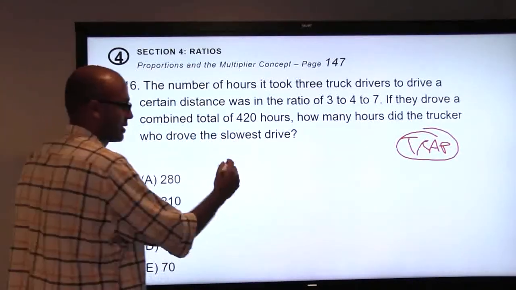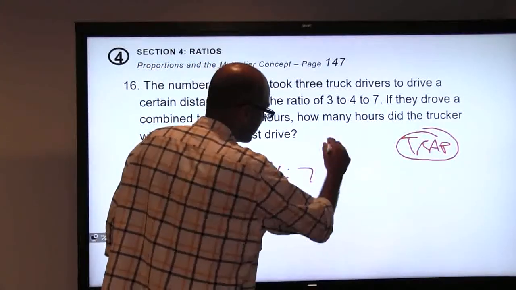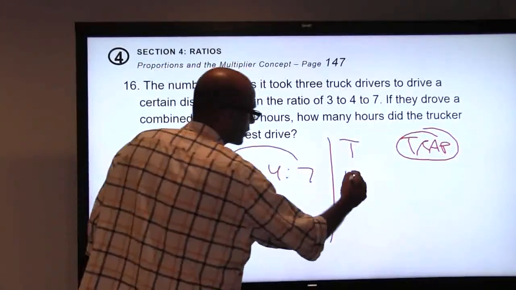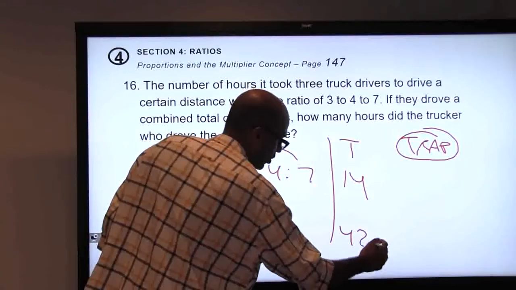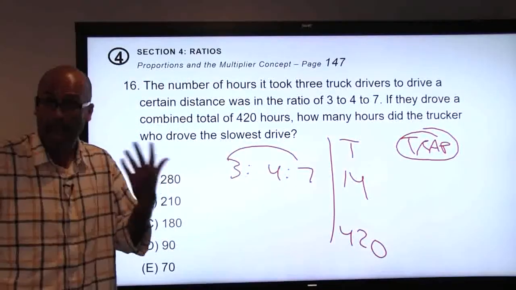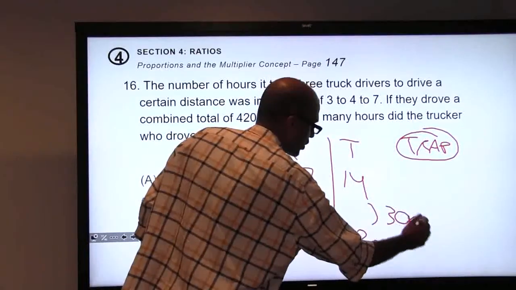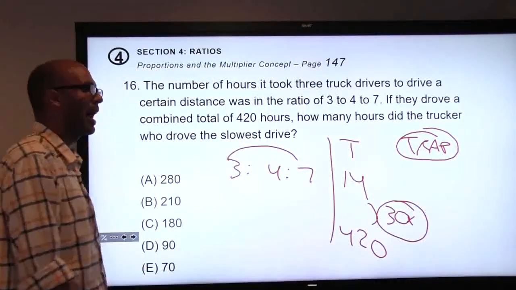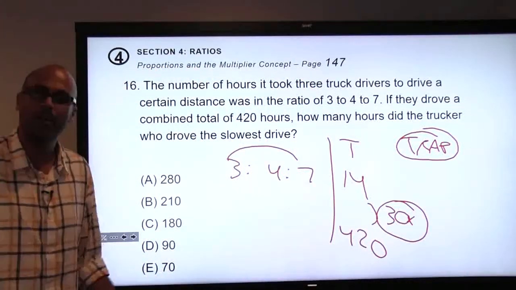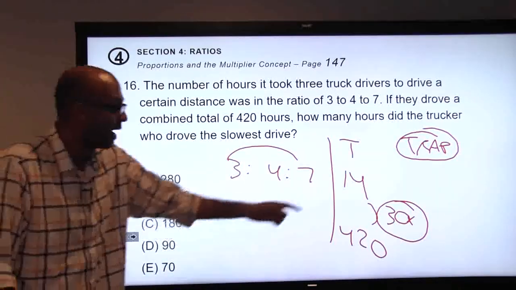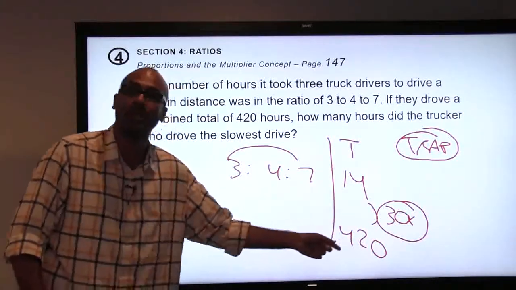Again, what do you do on something like this? You're like, all right, 3, 4, 7. The one thing I would say is always figure out total parts. You know the grand total is 420. I would encourage you to figure out what the multiplier is. So on this one, there's a 30x multiplier. Now, how do I know it's 30x? Because I know my 30 by 30 multiplication tables? Hell no. I know 3 times 14 is 42.